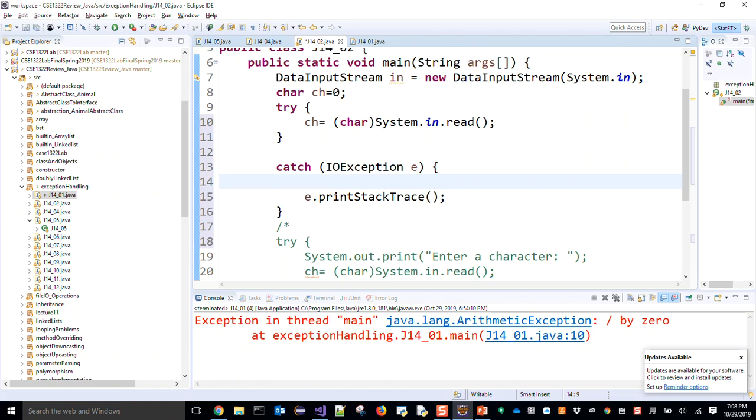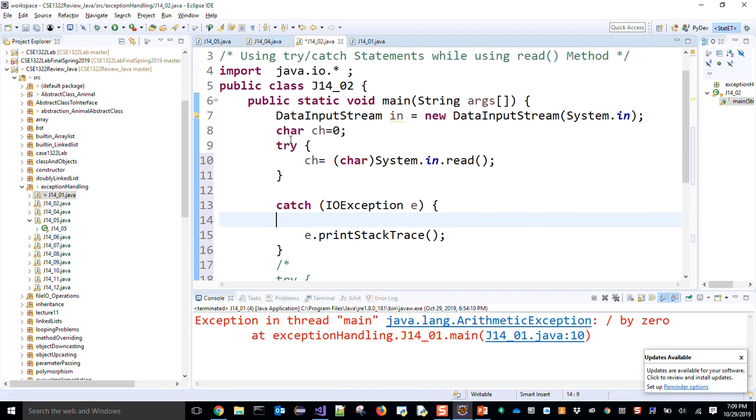You can re-enter the code, or do something in an alternative way, or there is a method called printStackTrace. We know the stack, we discussed the stack, right? The stack keeps track of pointers and data when we call functions. So if we print this stack trace, it will show us the current status of our stack. By looking at this trace, we will be able to see where my error was. That kind of investigation is called diagnosis, like when you go to a doctor and they give you some tests to find your disease. So this is one of the simplest ways to do exception handling.